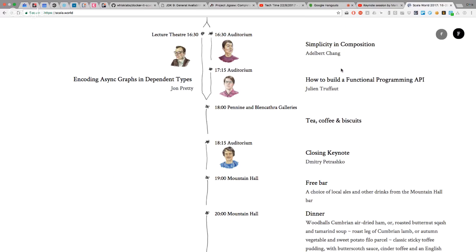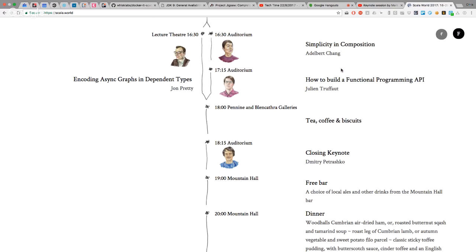How to build a functional programming API. This is Julian who makes the Monocle library. This was quite nice. Just a few simple tips on API design in a functional style. So he went through an example of building something that parses stuff out of Excel spreadsheets. There's this Apache POI library that can interact with Excel spreadsheets, and he was writing a parser on top of that. It's quite nice. Yeah. I think that's a really good one to watch on your own. If you want to try to write more functional code or see how it can be done, that's probably really good. Yeah, very accessible.